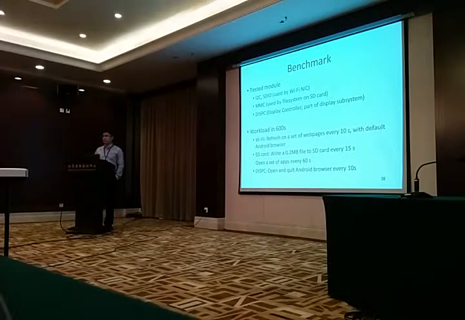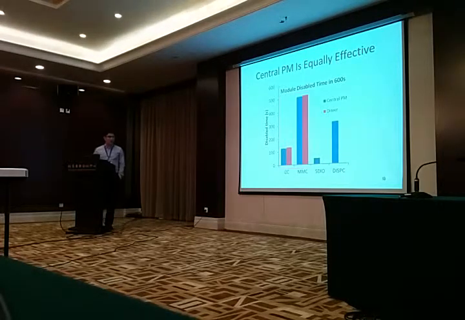So we run some 600-second-long workload on each of them, and measure for how long they will be disabled to save energy. So here are the results. For the I2C and MMC module, their device drivers have very good power management implementation. The red bar shows the time the module will be disabled when it's controlled by the device driver. And the blue bar shows when it's controlled by our central PM agent. As you can see, they are very close. So it means our central PM agent is equally effective as those device drivers.